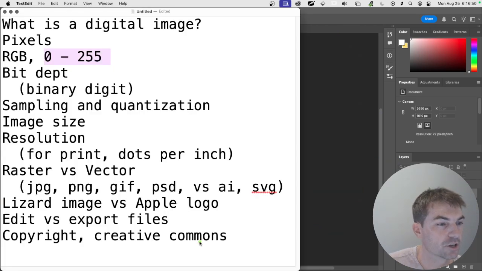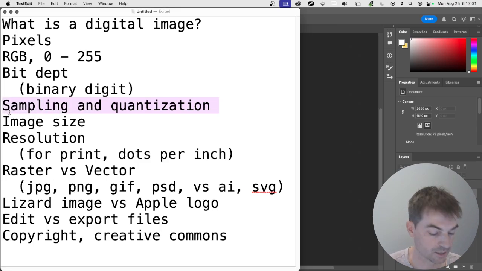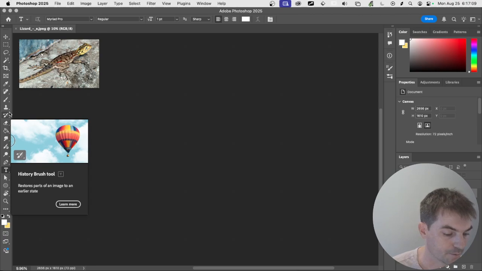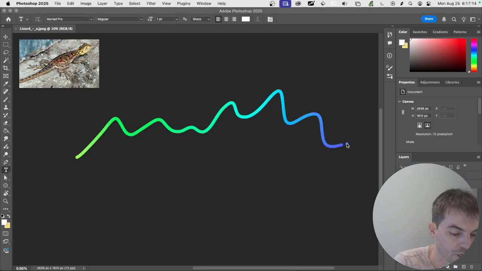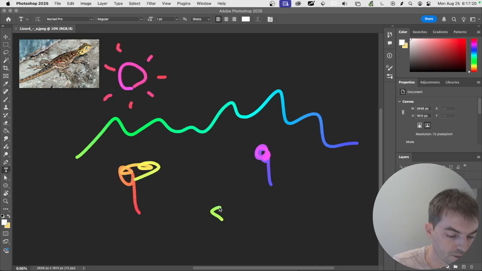So let's talk about another technical term, sampling and quantization, before we continue. Sampling is basically the way that we digitize things. If you imagine taking a photo, so let's say we take a photo of a beautiful mountain range, and there's some trees, and there's the sun, and there's some more trees and some bushes.